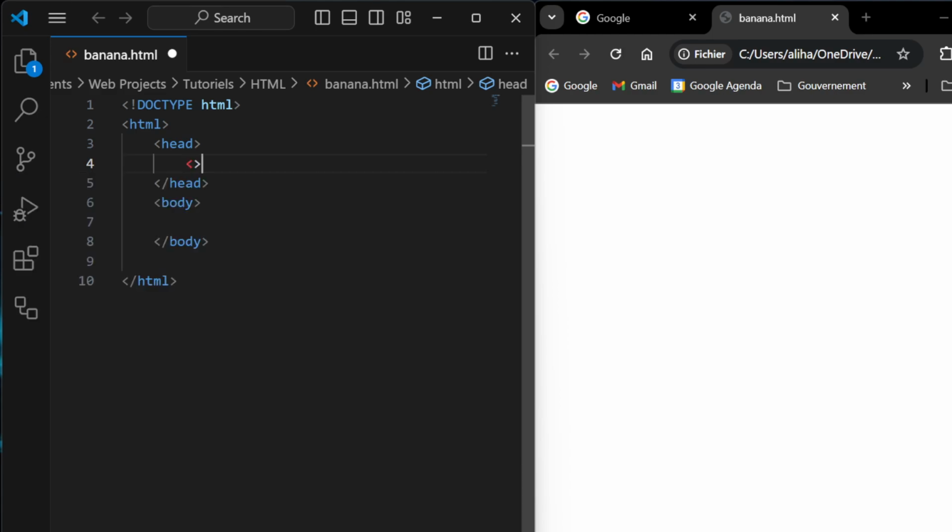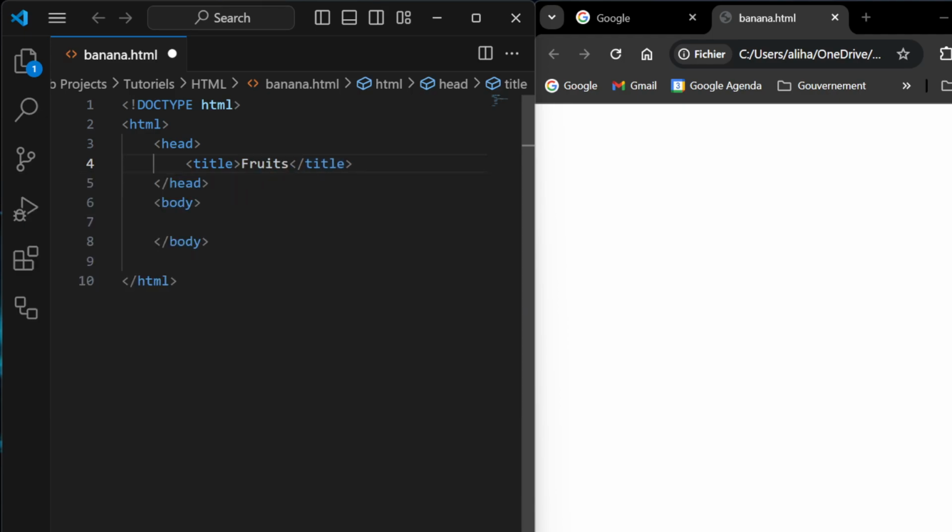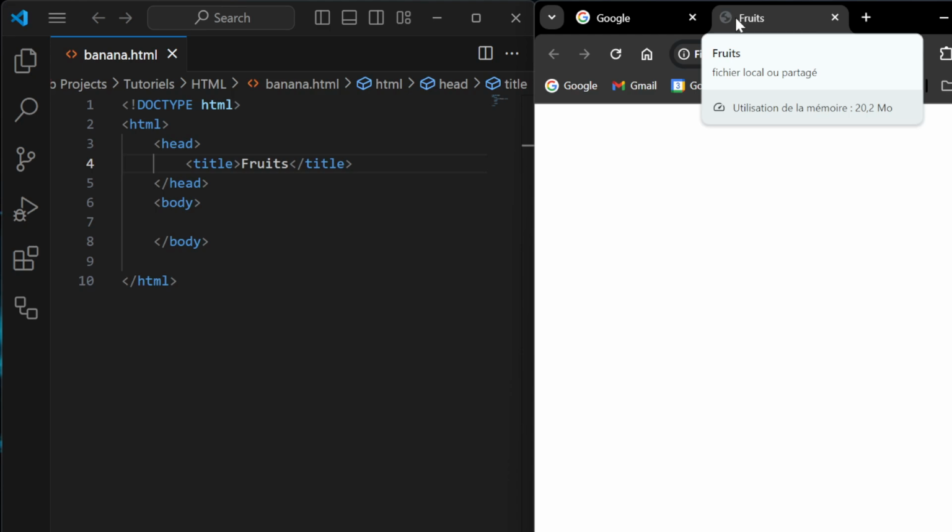So start by starting tag, title, end tag, title. Inside of it, we add the title. You can name it anything you want. Fruit. You save, Ctrl S, you refresh, you will have here, look, like magic.